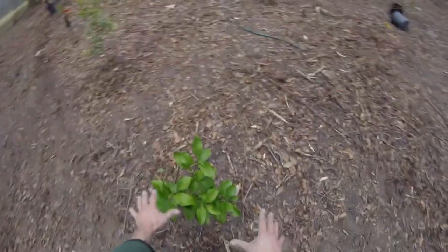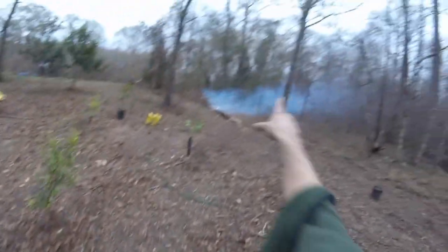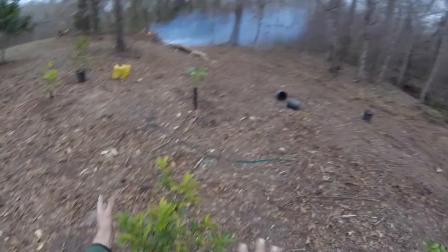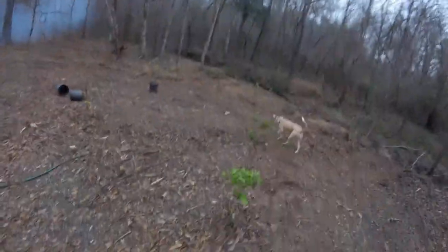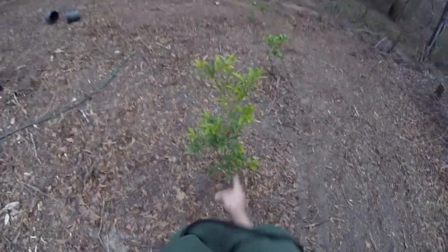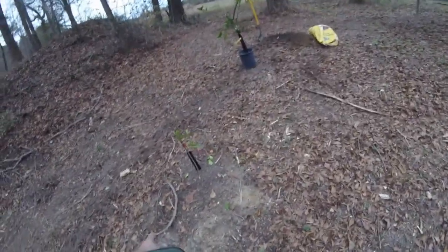You also want to point the trees towards where the sun's going to be. So the sun is going to always be coming from this way to here on this particular spot. So I've actually got the trees all pointing that way. This one's got a little unhappy leaves. Might be because it got too cold for it. But this has already survived one winter here, so it should do well.